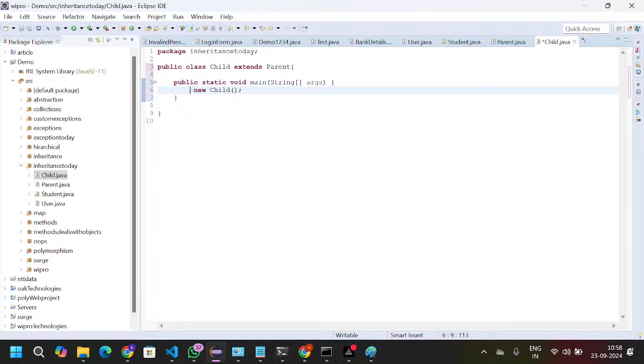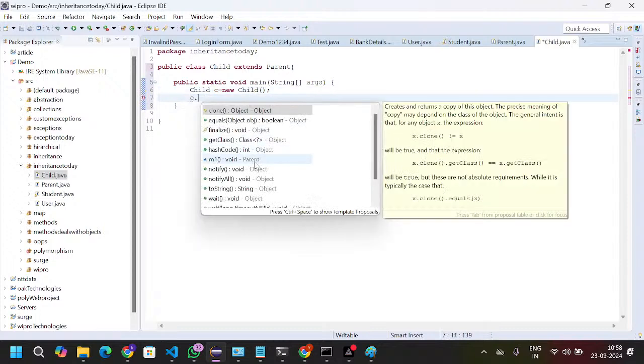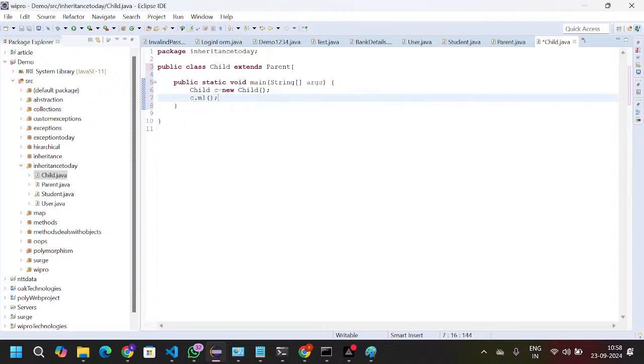This object you store in a reference variable whose data type is Child. Now c dot m1 method, which is coming from the parent. We are accessing the m1 method from the parent.